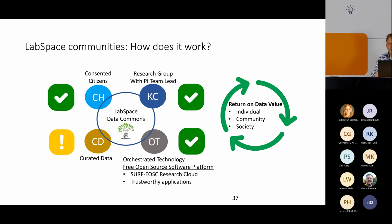So going back to the picture that Jelle presented, if you look at that use case, we think we have everything covered except for the data. And this is a very big problem, I believe. The reason there is still an exclamation mark on the data side is that for publication, the data is only released after it's published, so it can take some time until the data is really available, and nobody knows in between. It's also not accessible, because the research group has access to it but nobody else, which in fact is not right from a consent perspective, because we as citizens should also be able to say somebody else could use it as well. So we believe there's a fundamental problem with the way data is curated, and we need to fix that. That's why we're looking to do this by design, work together, and create new and better solutions where we do this in a much better and more valuable way.